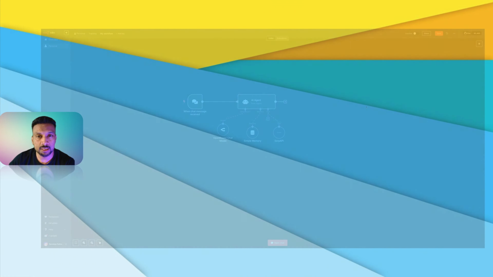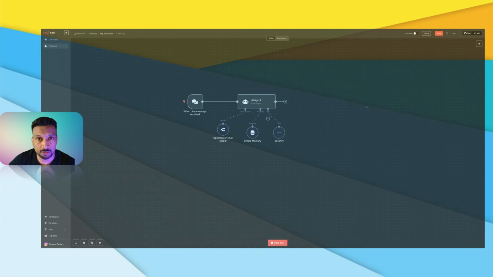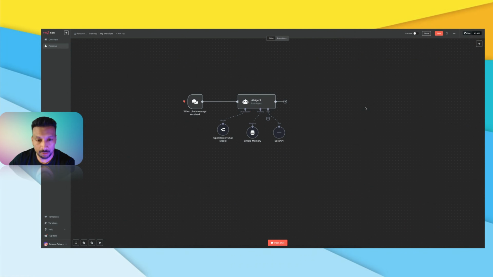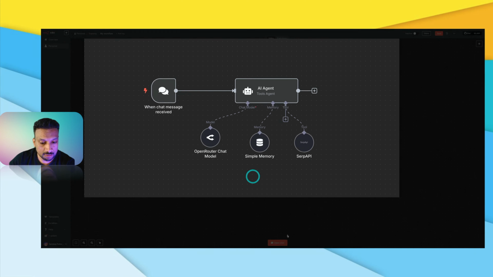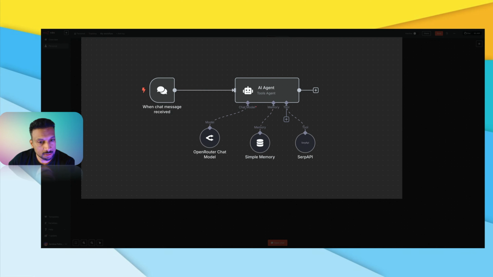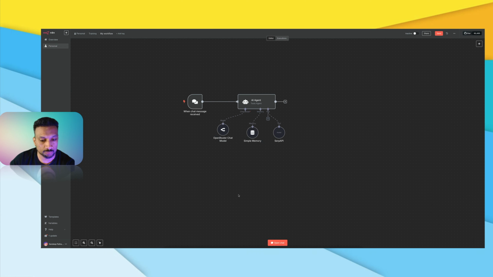Hi friends, today we are going to create our first n8n automation. Alright, without further ado, let's see what we are going to check. Let's start with a demo. This is how the n8n workflow looks like. I will go through it from scratch step by step so that you understand what we are doing.